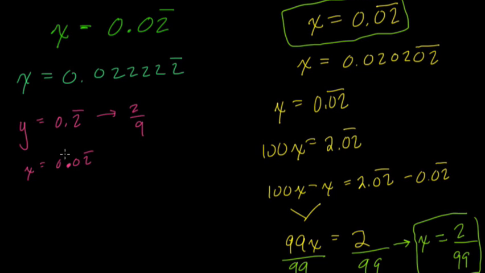then I know x, which equals 0.02 repeating, that's just 10 times smaller. This decimal has moved over one place and made it 10 times smaller. We get 2 over 90, which is 10 times smaller than 2 ninths. But how do we prove this with this algebraic approach?